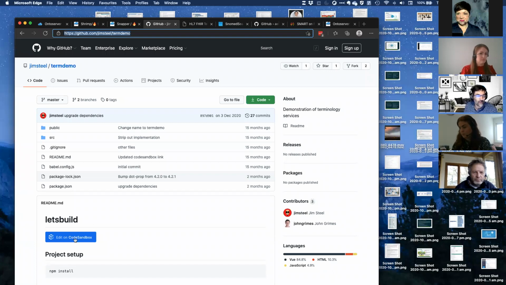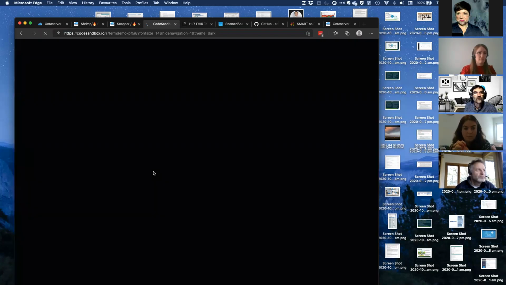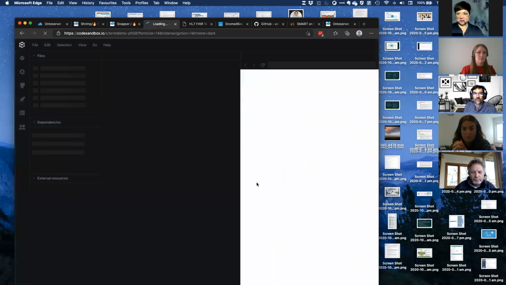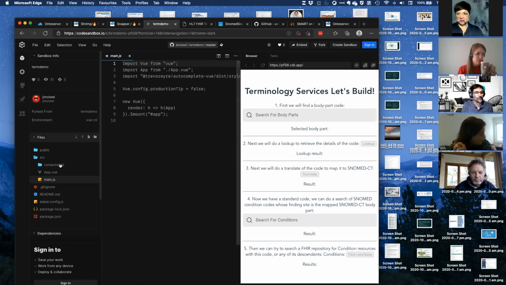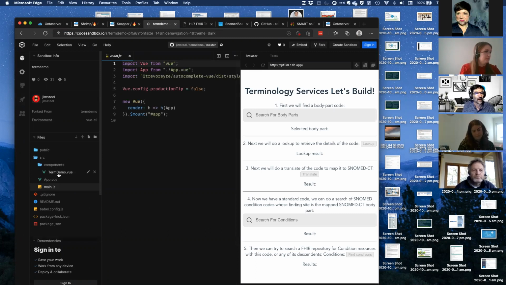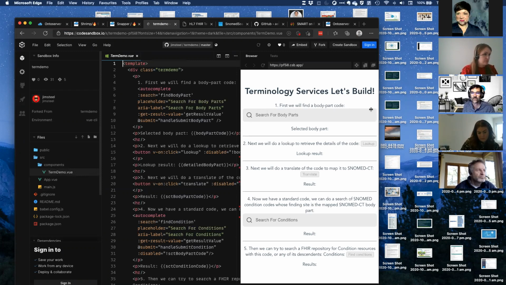And the trick is to click on the Edit on CodeSandbox button, and it'll take you to a page where you'll be able to see the running code eventually. And with knowledge of the FHIR API, work through, so the term demo.vue page is what you want.